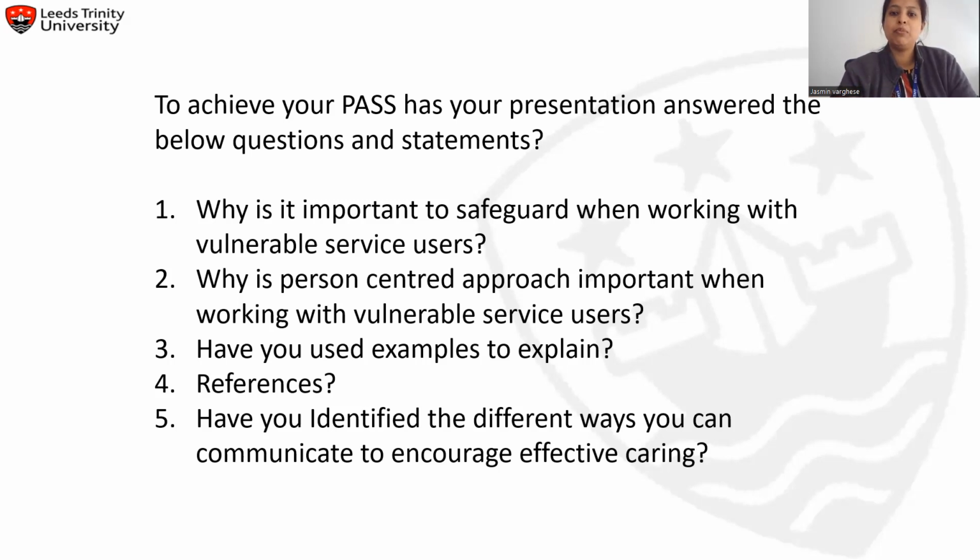So examples are very important to easily show and explain what safeguarding is and what person-centered care is. Then reference. Reference is very important. For the reference, you have to use the APA 7 format, that is the American Psychological Association 7th edition. If you have any doubt, go to the referencing guideline, and of course you can ask me.